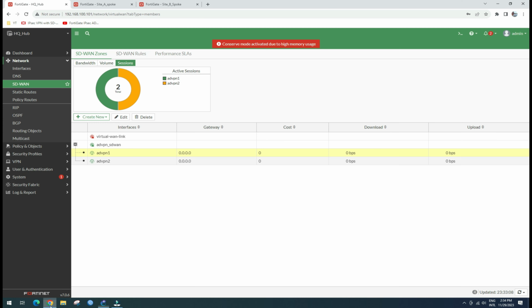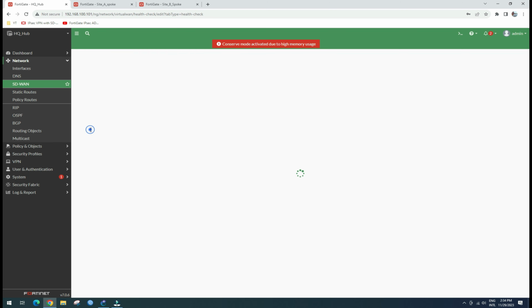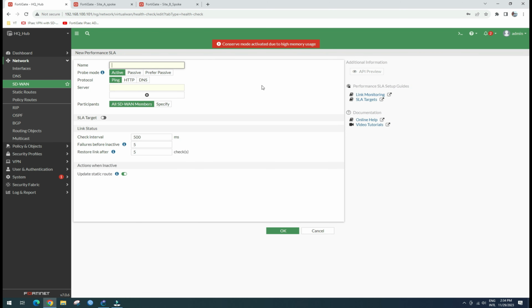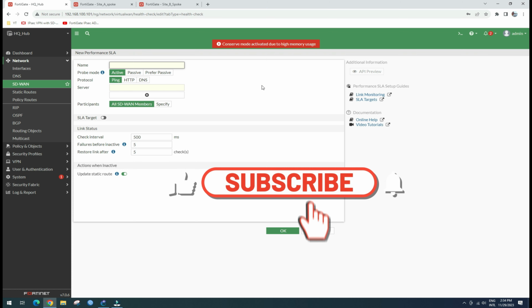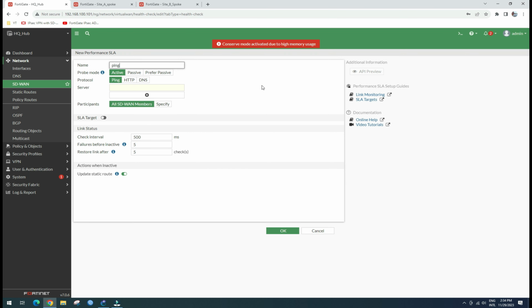So we go to our performance SLA and we create new. This one we will check our side. Okay, so in this case we put the name. We have two sides, so in this case I use 30.1.